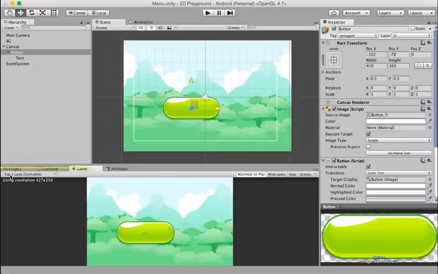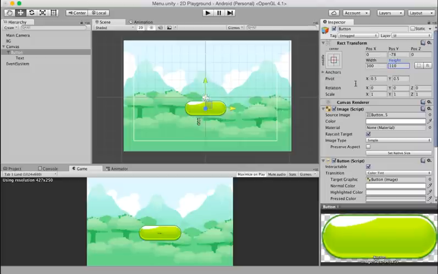And our reference resolution is Galaxy Tab 3 landscape 1024 by 600. And let me just drag this guy here in the center. And the other way of centering it, you can set the position to 0. And now let's change the width and the height, okay? Let's change this to 300 and 110, okay? Now this is a predetermined value. I got this by trial and error while working on my other projects. This looks pretty okay, but you may want to experiment according to your preferences. For this demonstration, let's use this value.